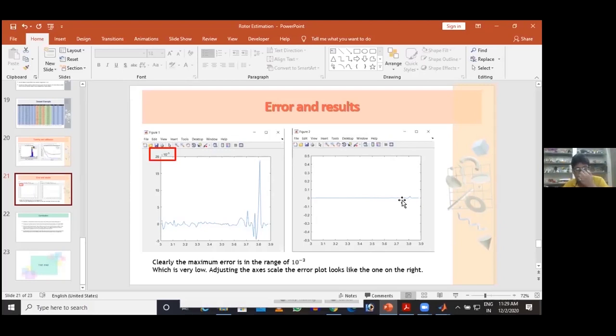So in microcontroller, to implement it, what is needed? You need to understand how to configure the ADC, because your current will be captured through ADC. Then how to configure the timers, how to implement a digital controller in microcontroller, how to produce the PWM, and how to count the quadrature pulse, because your RPM will be given as a quadrature pulse.